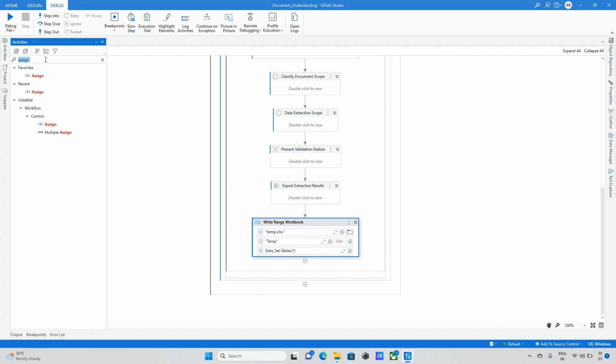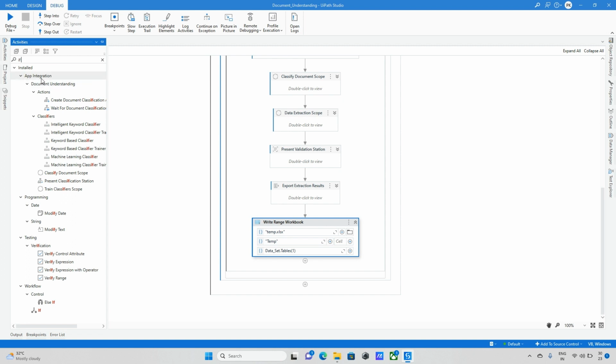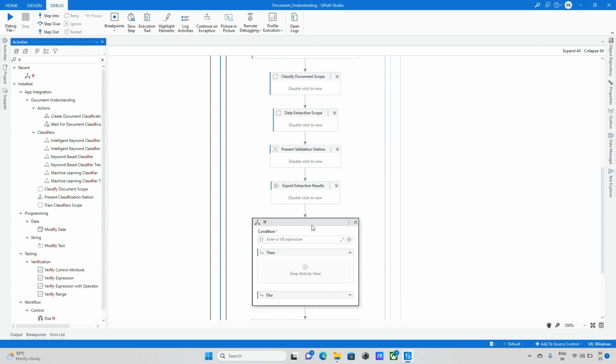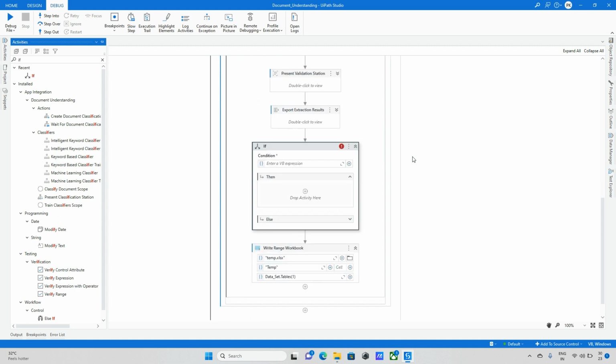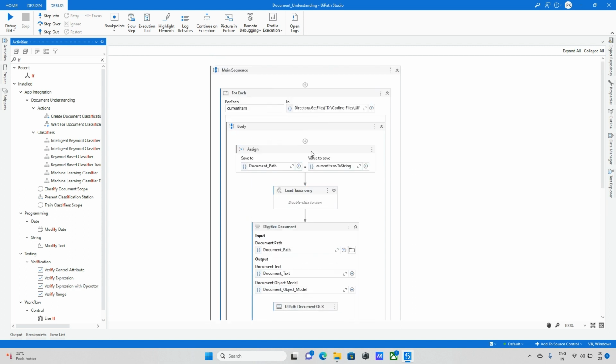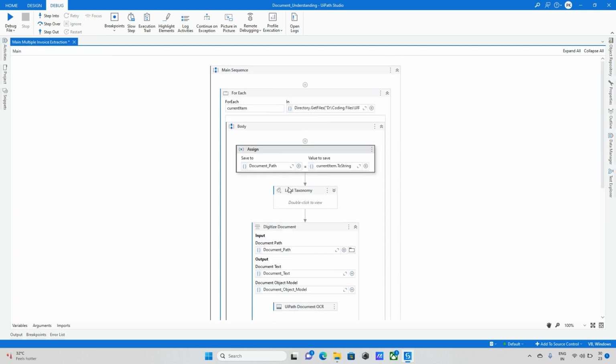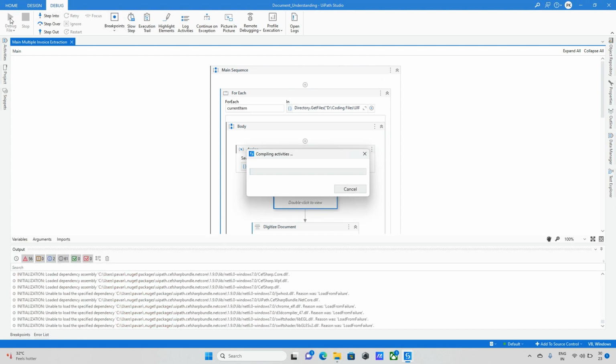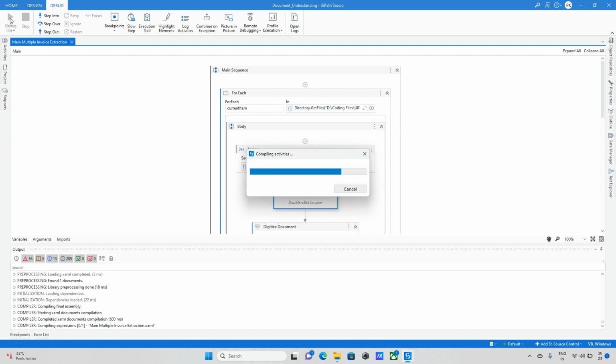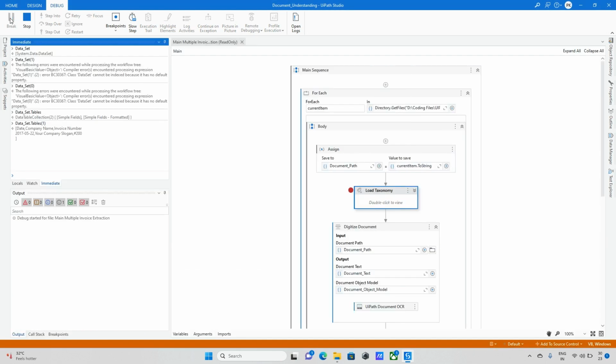Now, downside, we need to update this if condition. Why? Because we need to create two different data sets. For gate pass, we have another file, and for the different one, we have another one. Before taking the if condition, I need to run it one time, just till here, because I want to see what type of data is fetching from the files.